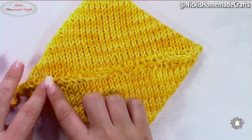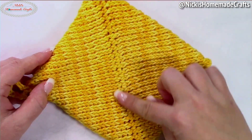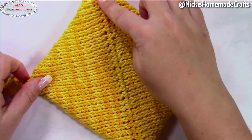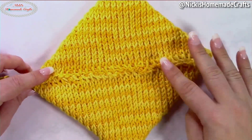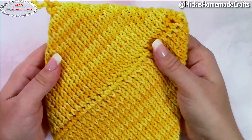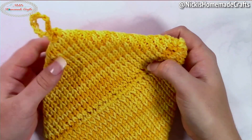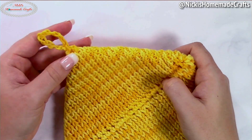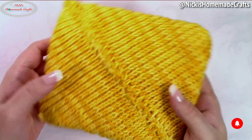Once you're done, you're going to have a seam on both sides — one seam from the foundation row going in one direction, and the other seam going the other direction. It's a beautiful way to create a really thick pot holder done in rounds. I also added a small hanging loop made with ten chains, then just sew it up and you're done.